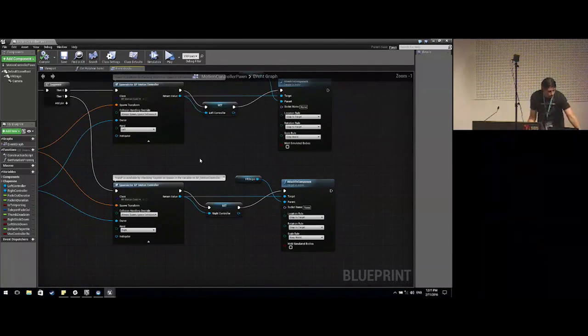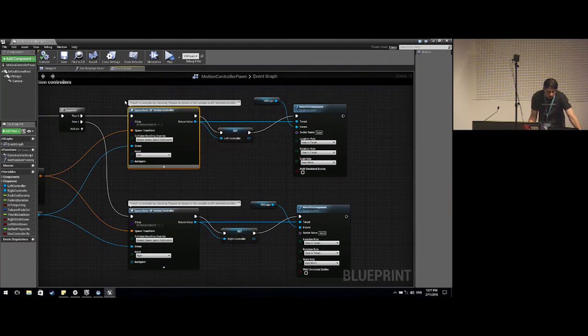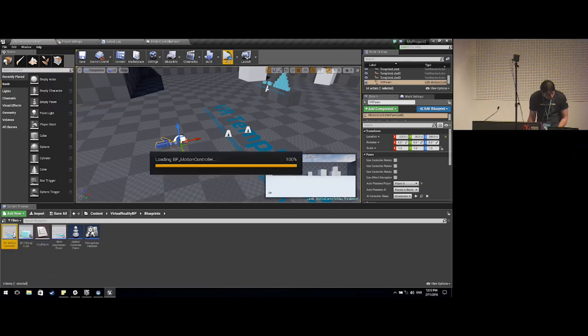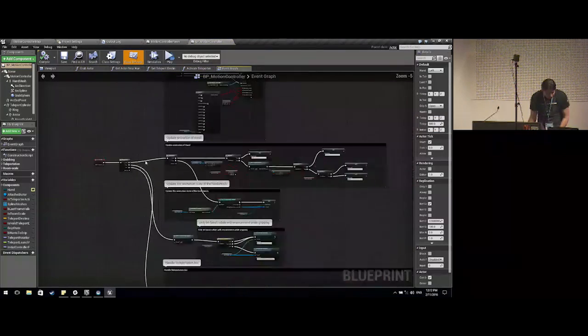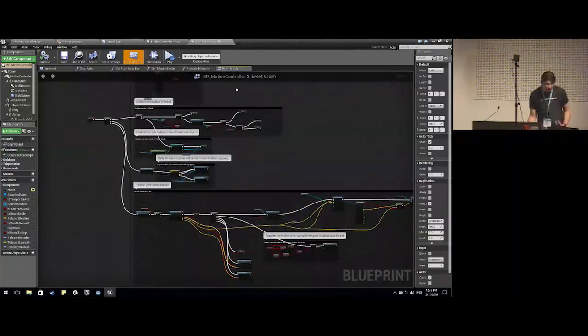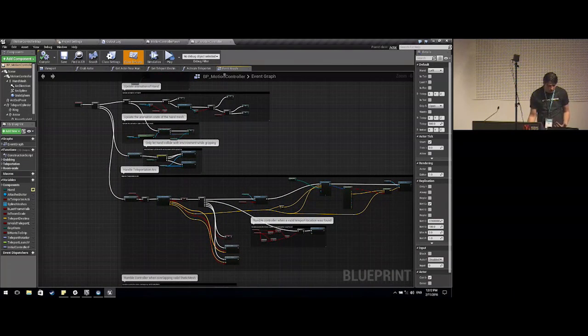And from here, I'm going to have a quick look at how these motion controllers work, and I'll go into some of this functionality, and then we'll extend on it, and we'll go from there. So I'm going to open up the motion controller, which is the thing that we create. It's got a bit of functionality in there, but for the most part, you don't really need to touch this unless you really, really want to.